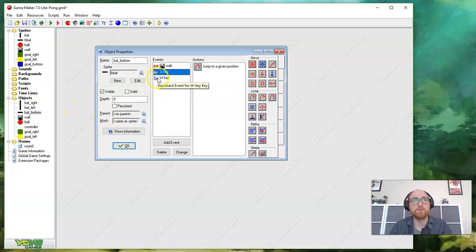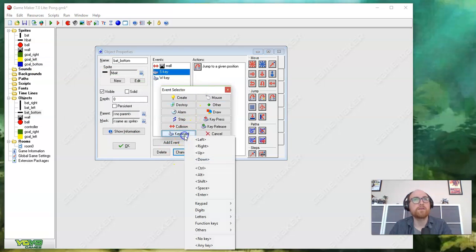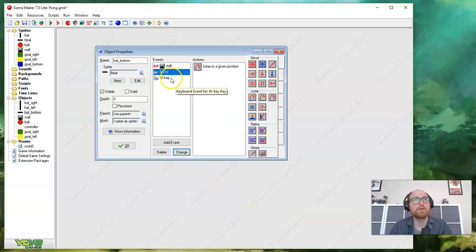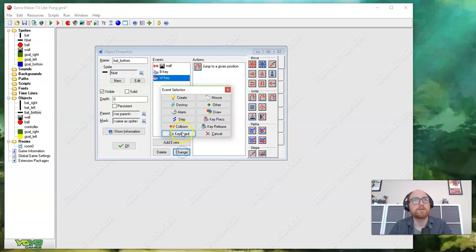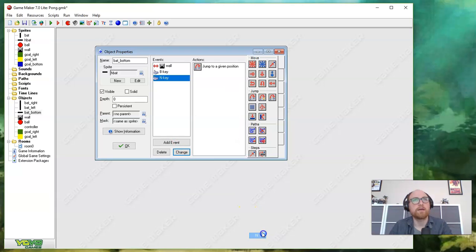So we want to choose two other keys to go left and right. On my keyboard, I'm looking at the B and the N keys. I think those will be a good spot for a third player. So I'm going to click on the S key event and change it to keyboard letter B. And for the other one, change it to keyboard letter N.